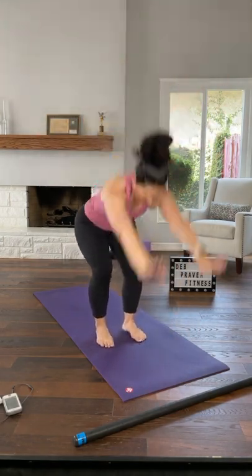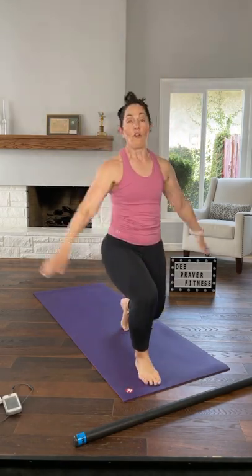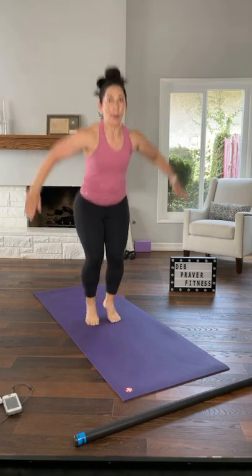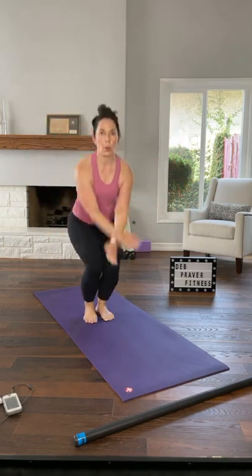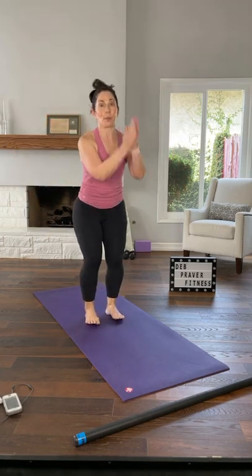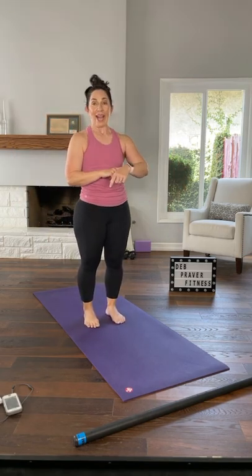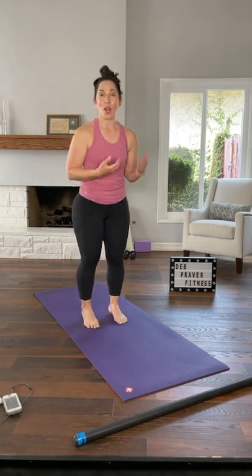One more. Left leg towards me here. Four, three, two, elbows up, heel lift or jump. Up. Two more. Parallel squats here, palms together. See if you can talk. If you were in a gadget, you can take a quick glance down and see where your heart rate should be.